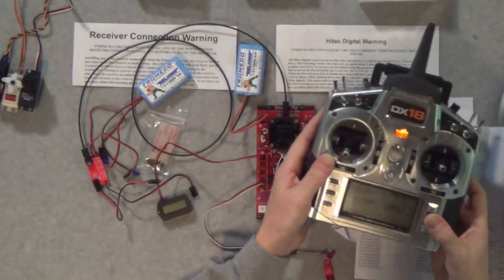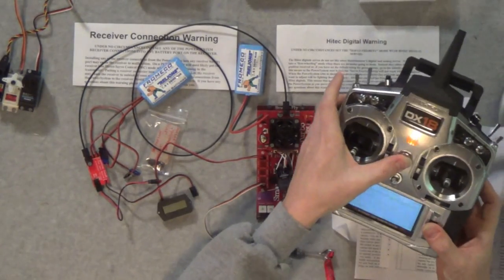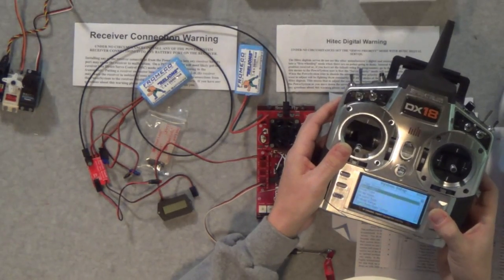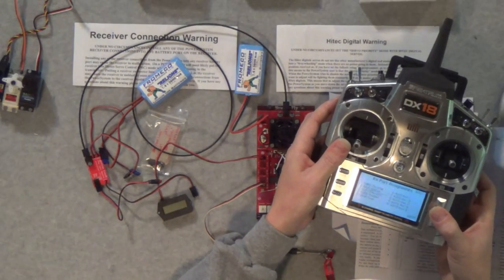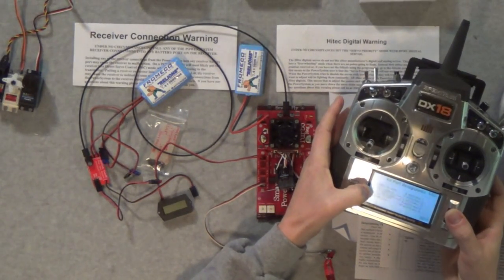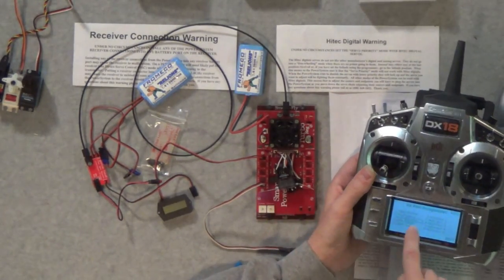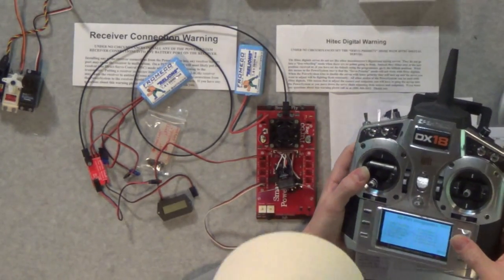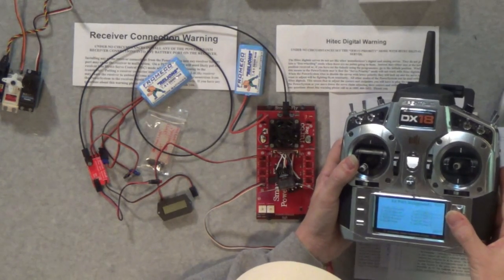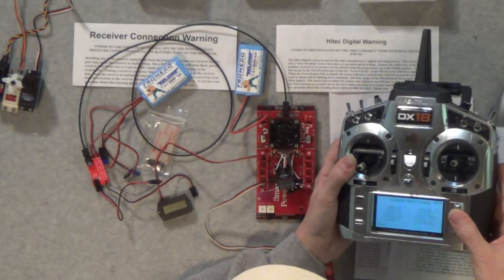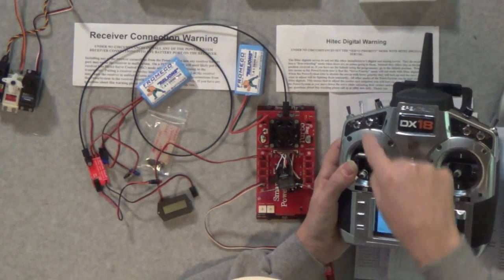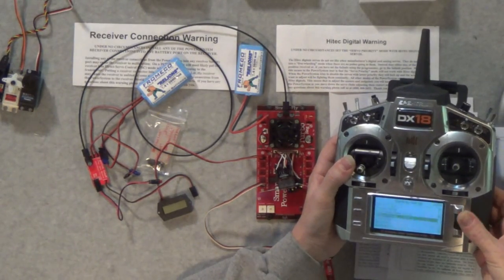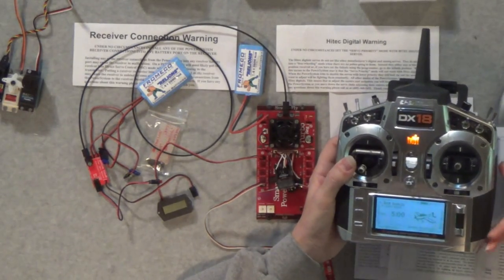So we've already set it to channel 3, so channel 3 is plugged into the auxiliary channel. In my radio, I want to go into the programming menu. And I want to make sure that the channel assignments with 3 says that it's for the elevator. And that's fine. That's the channel that the receiver is listening to. So you don't want to change this one. What I want to do is I want to put my ignition kill over here on A. And I have it plugged into AUX1. So I want to make sure that I find AUX1 over here. Next, I'm going to have my channel input config. AUX1 is currently set to D, which is up here. Again, I want the switch to A. So I'm going to change that to A. Now I have that all set.